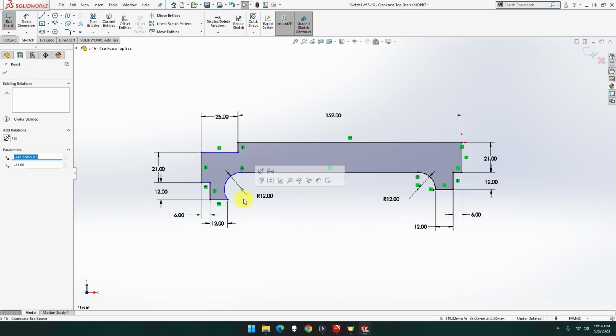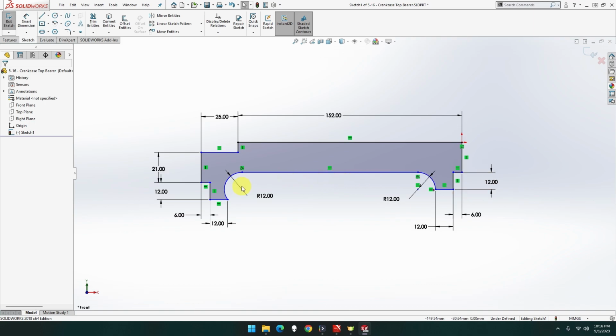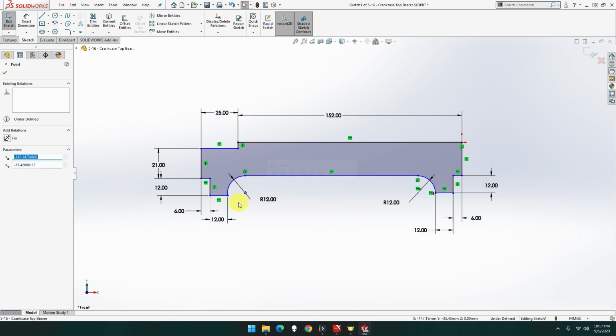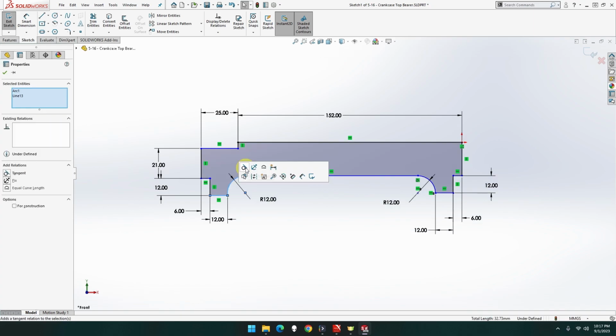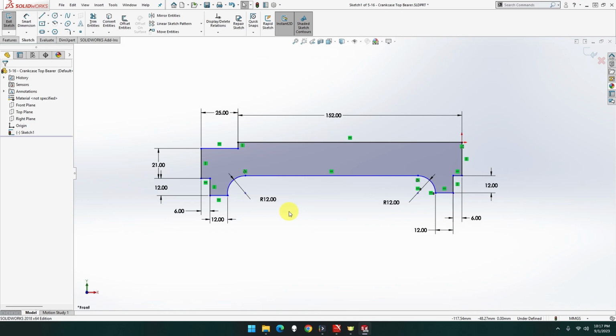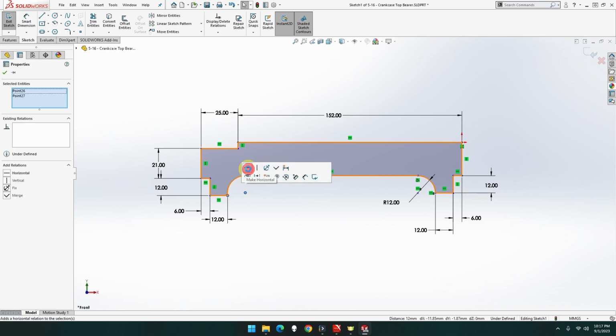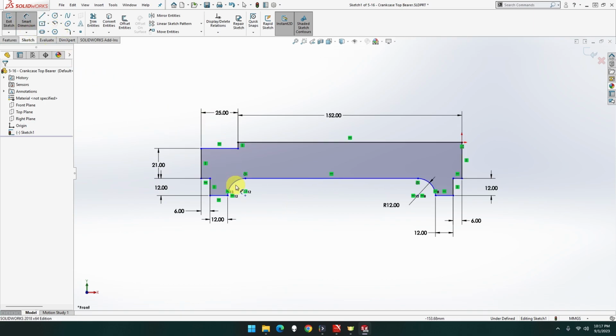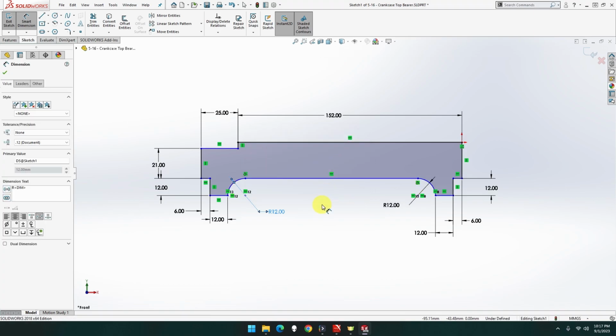Hold on. Get rid of this 21 here, because that's bugging things up. Okay, something's not right here. That one, what options do I have? Nope, not that one. Okay, something's not right. Let me delete that measurement there. If I put these two as horizontal, that one and this one as horizontal. Yeah, that should be 12. Let me just confirm that. Yep, that's 12. It's hardwired in, that's fine.